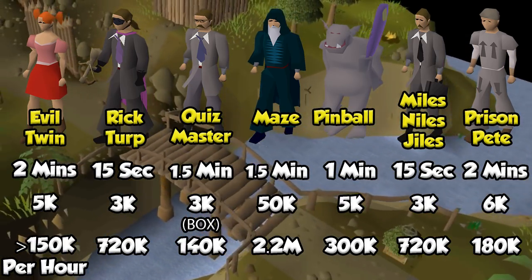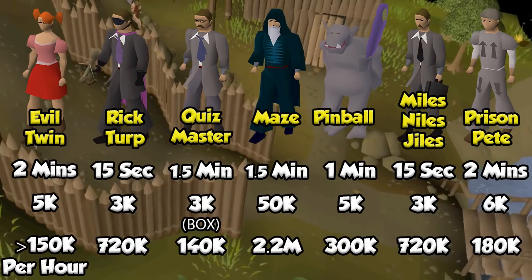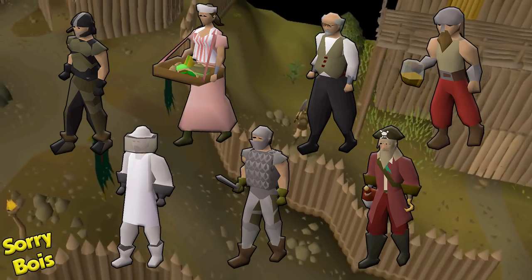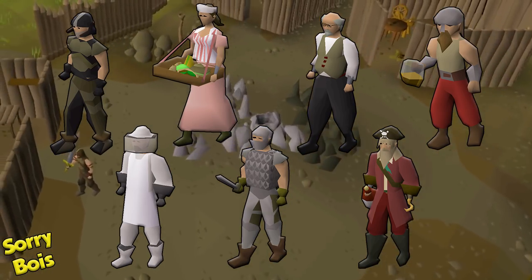And then finally, Prison Pete, he makes you go around, pop some balloons, and then rewards you by giving you basically nothing. Overall, the time to reward there just isn't there, so I wouldn't recommend you doing Pete. And then there are the leftovers, the rejects of the random event crowd that I would say really aren't worth it for anyone to do.